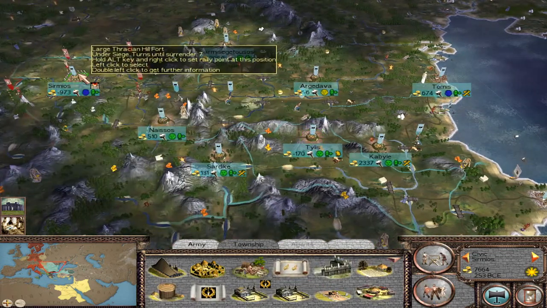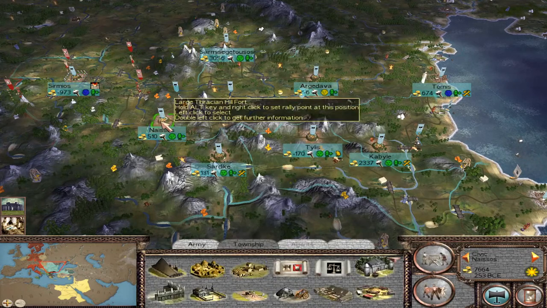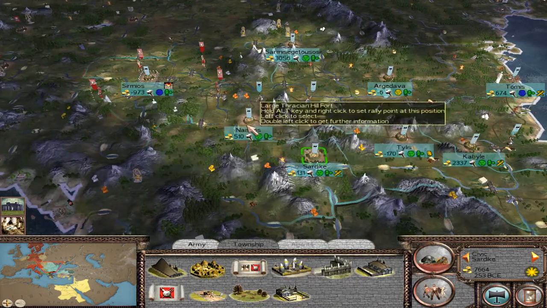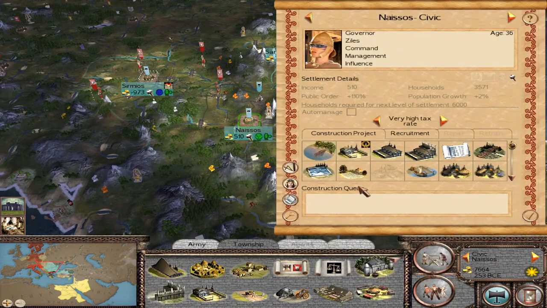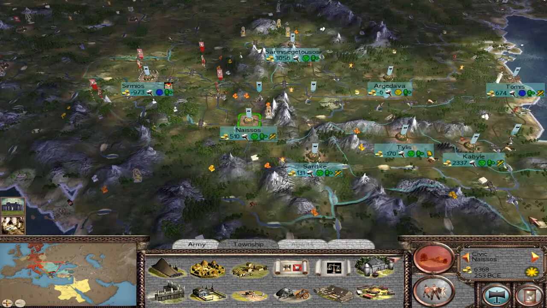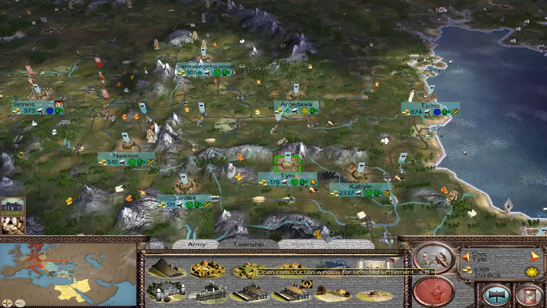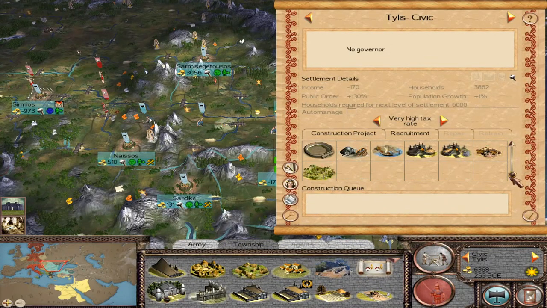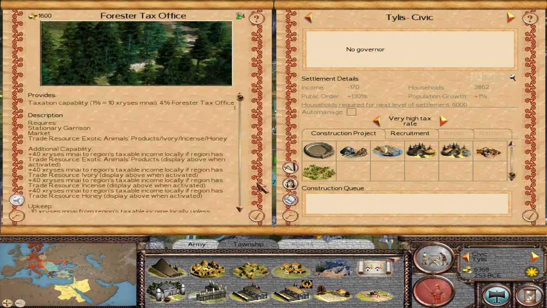Was I making a mine in Sirmium? No, the mine I was making was in Sardike. Yeah. So in Knisos, it would probably be a good idea to upgrade my farm. So that's what I'm going to do. And in Tylus, Forester Tax Office.